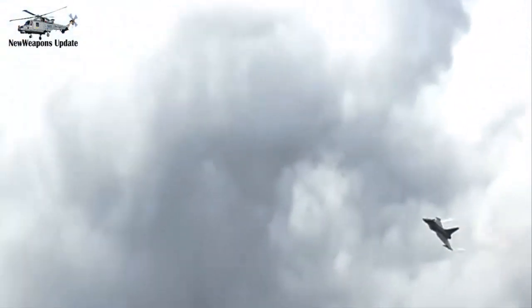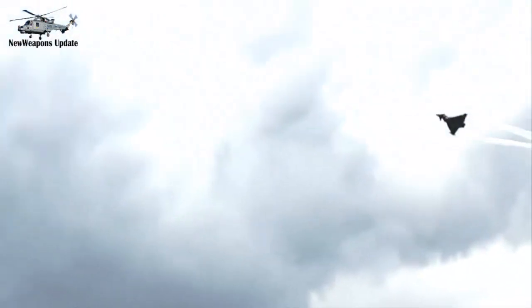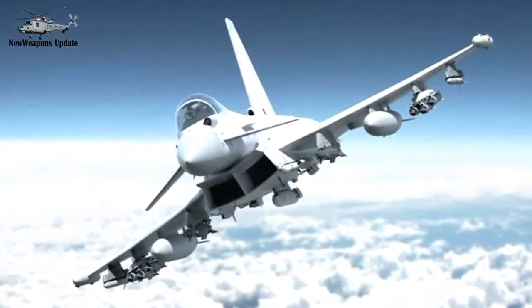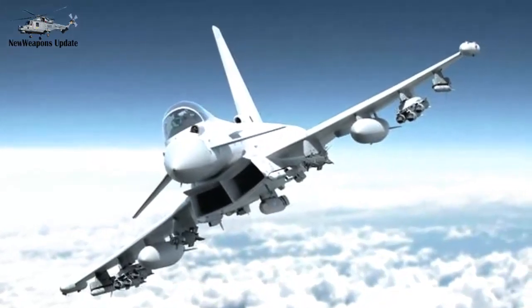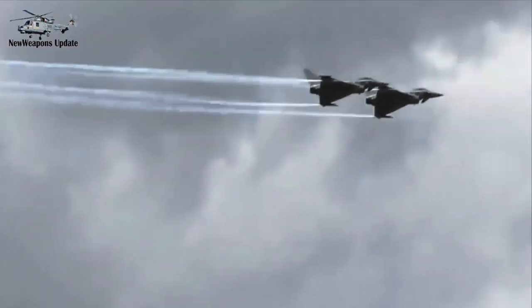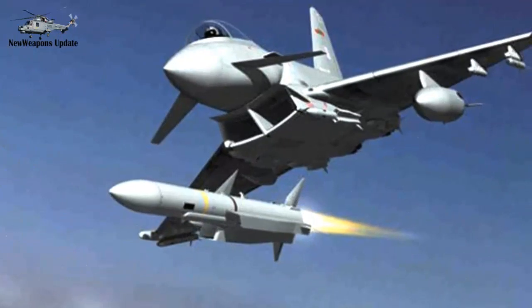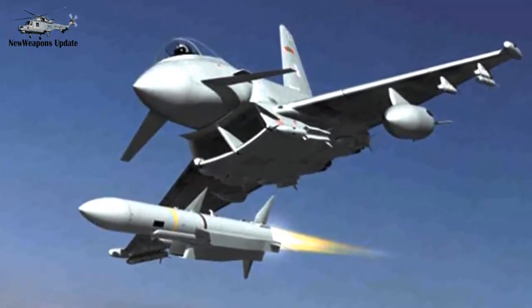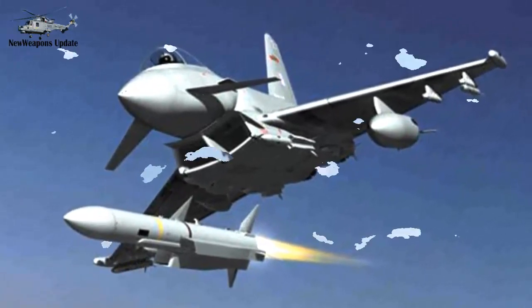The Typhoon also has one other advantage. In the coming years, the British Air Force will begin deploying MBDA Meteor missiles. The Meteor missile, which is a long-range ramjet-powered weapon, is possibly the best air-to-air missile developed to date. It has excellent performance in the final engagement phase and can be a Typhoon pilot's trump card, at least until Russia develops an equivalent weapon. The Su-30 and especially the Su-35 are very good fighter planes, but Russian planes were still lagging behind in terms of sensors and pilot-vehicle interfaces. Thus, the overall advantage is still in the hands of the Typhoon.